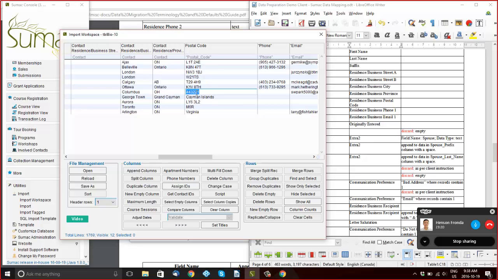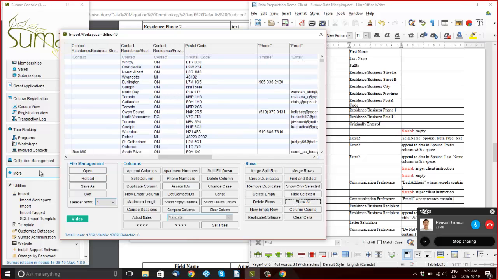We have this new rule now that we're moving data as is. So as much as possible, we're just not going to touch the data, even if it's showing up as wrong. I think Sumac will accept these regardless of what's in there. Because there are only 11 of them, and so like here, London, this could be a UK postal code, possibly. Same here. So these we just leave as is. We're going to show all, assume that these are done. Save this file.